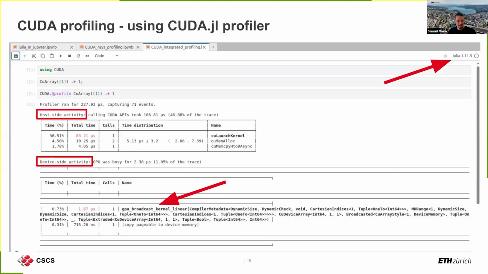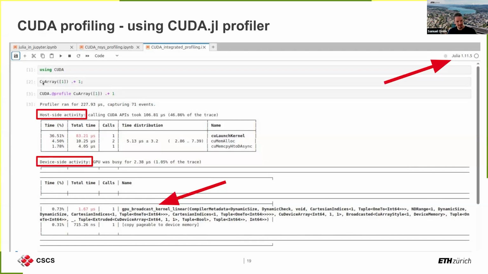Now, GPU profiling using Julia in JupyterHub is pretty much as simple. So here we have a very simple function call, or well, multiple. What does that do? It creates an array with one number inside on the host, on the CPU.